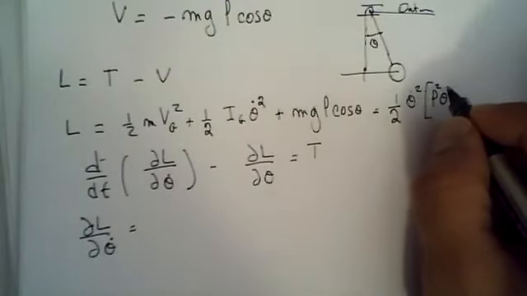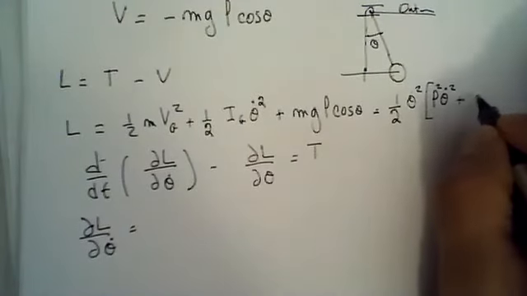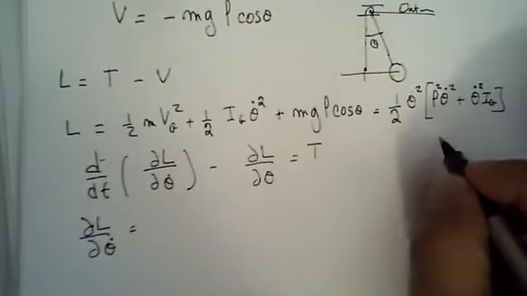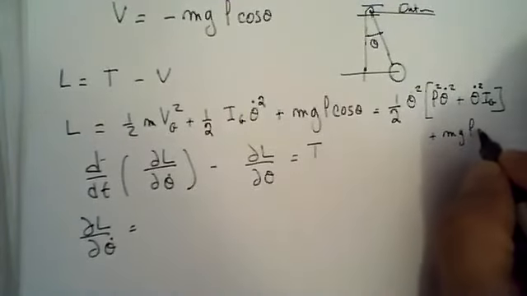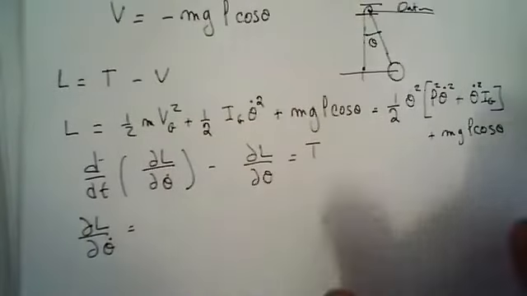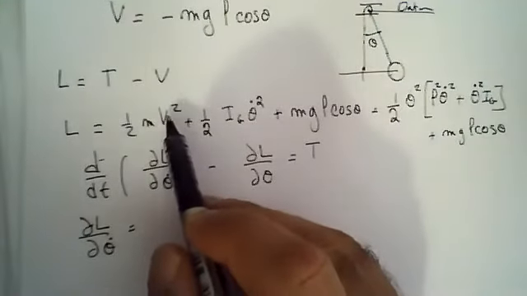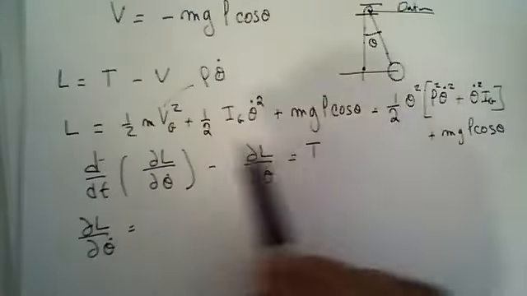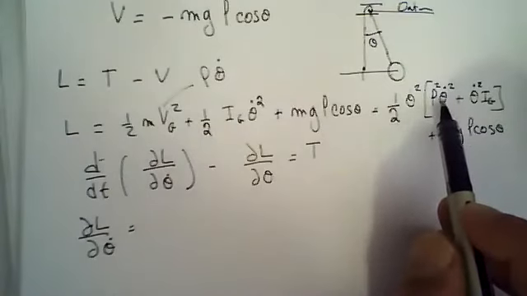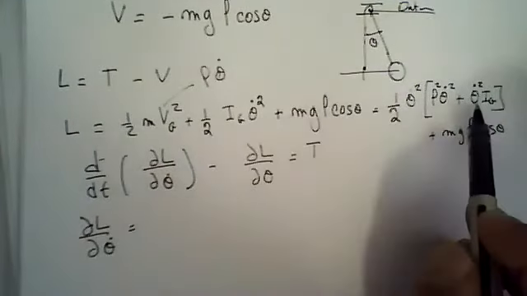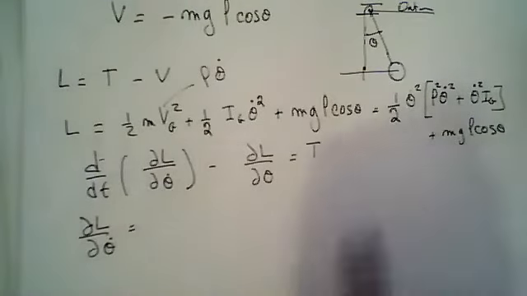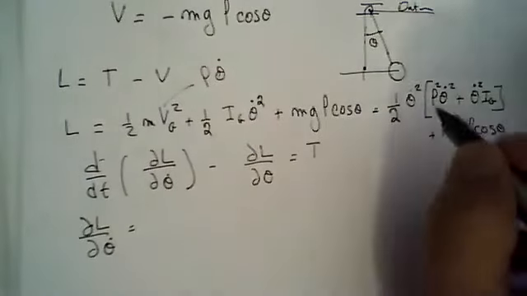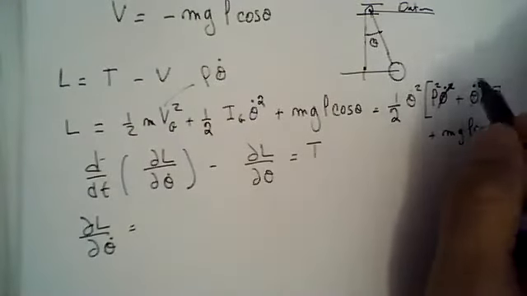So L is 1 over 2 m L squared theta prime squared plus 1 over 2 theta prime squared Ig plus mgL cosine theta, right? Vg is equal to L theta prime, so square it up and you'll end up with L squared theta prime squared, and the last one is going to be equal to theta prime squared multiplied by Ig. Okay, so the partial derivative of this with respect to, oops, sorry about that. I'm doing this twice actually.